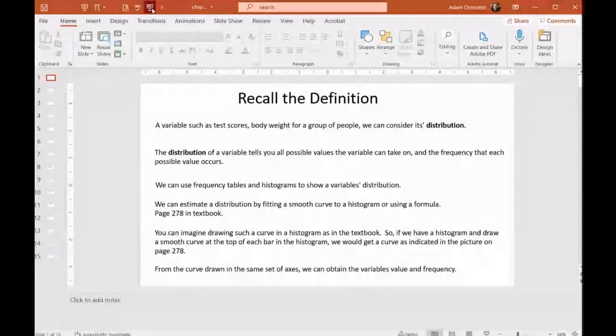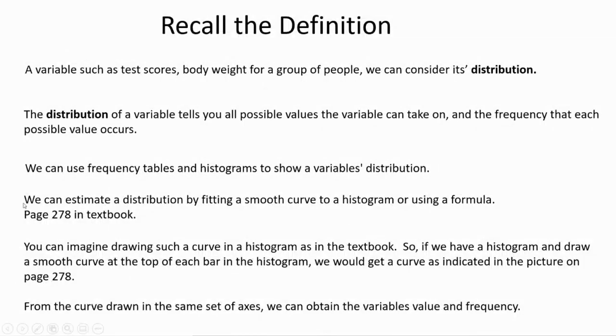Okay, here we go. So this is chapter 12, which is, again, the last chapter in the book, I think. It's the last one we're going to cover in this course anyway. If you remember what a distribution is, there are lots of variables that we work with in statistics. For instance, if you have a population in your class and you want to analyze the test scores on an exam, the variable would be the test scores. Or you could be studying the body weights for a group of people, and that would be your variable.